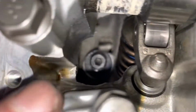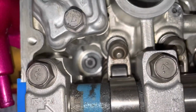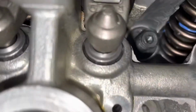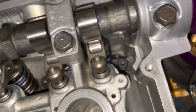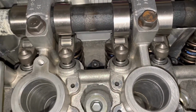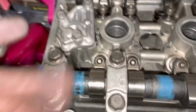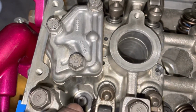So I noticed this spring was good. This spring, I could not get the ARP washer down in. I couldn't get it down in that one, or the one right here. The washers were hitting the springs. So what I ended up having to do was back out the stud, put the washer down, and then put the stud back in. So if you're running into the issue that the washers don't fit, just take your stud out and put the washer in first.